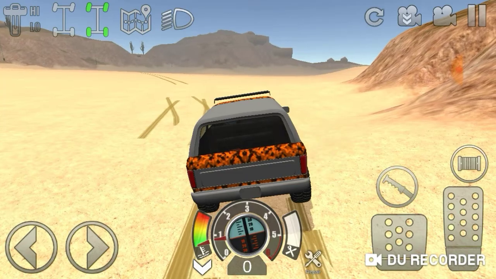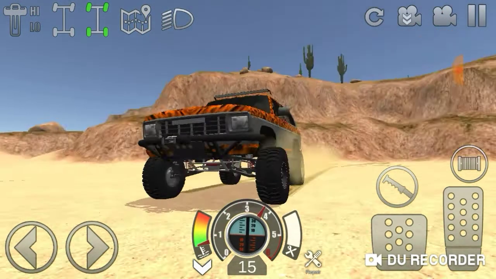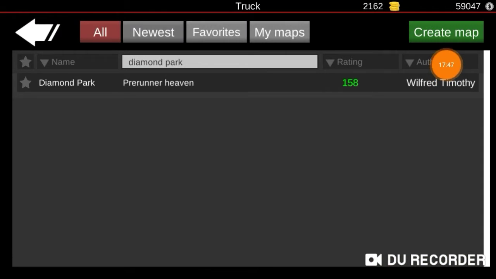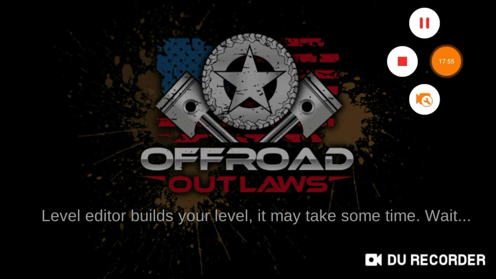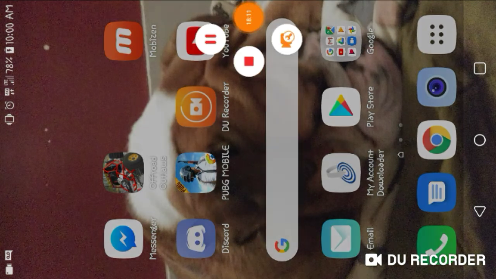And now I want to go to a mount called Diamond Park. See if it loads. If not, that's the end of the video. So here we are from Wilfred Timothy, Diamond Park, Pre-Runner Heaven. Let's get this loaded and I'll see you all back. So the game just crashed, so I'm just going to end it here. Bye guys, Savage out. That was how to build a Pre-Runner or Trophy Truck.